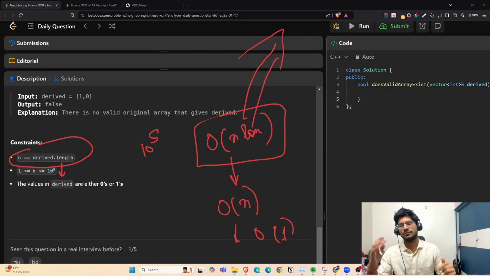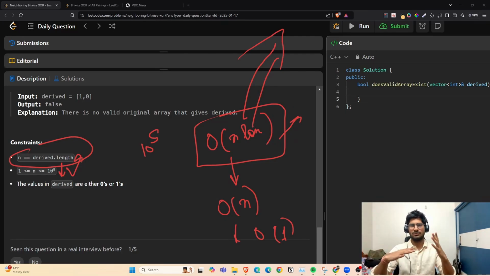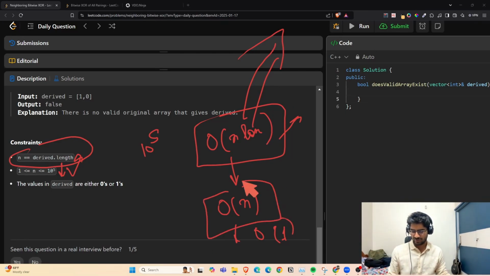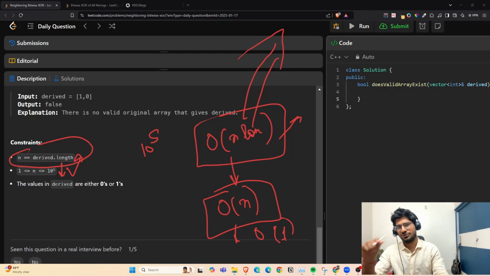Where I have one similar video as well where I discuss how just looking at the constraint you can know which type of algorithm you should be thinking about. It helps break down the problem much more easily and makes the solution easier to code and think about. But in this case, we are going to discuss an O(n) solution, which is one iteration of the array.